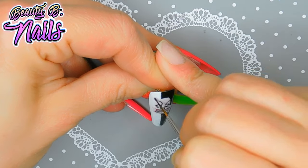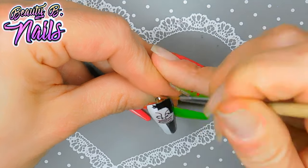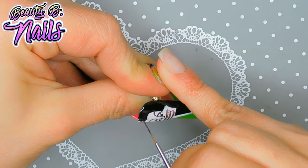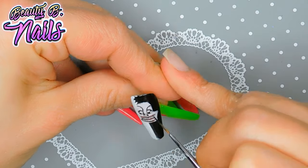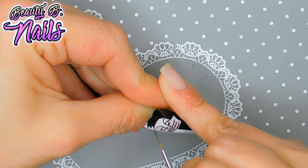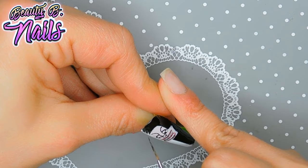Okay guys, so now I'm going to start on her hair. The reason I did the half white, half black is because I want her hair to be half and half, half black, half white. So I wanted to do the black side of her hair on the white side of the nail and the white hair on the black side of the nail, so that way it looks super cool in the end. I really like it. I hope you guys enjoy it though.